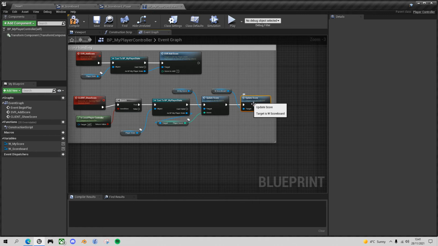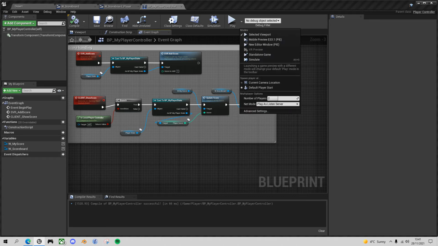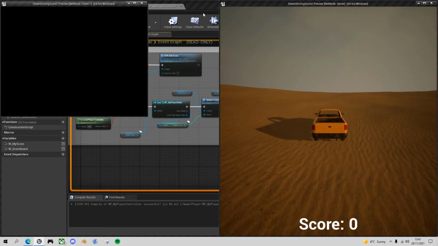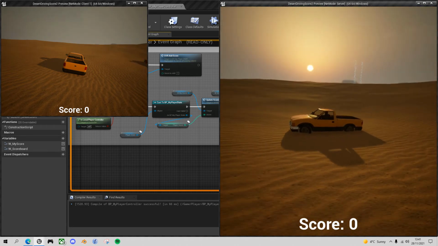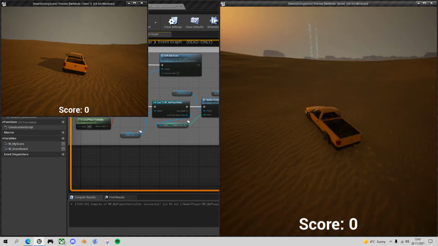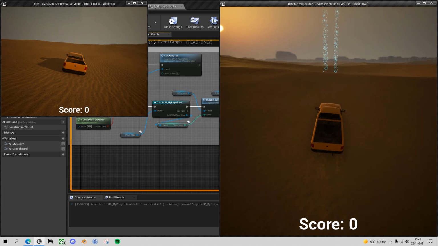Now there will be a couple of things we need to come back and fix, but if we compile and save that, let's give it a go and see what happens. Let's set it up for 2 players and go into play mode. Okay. Now we don't see anything on the screen, so that's the first issue. Remember, we haven't done an update score yet, so we won't see the scoreboard until the first gate gets passed through. That's something we'll have to fix in a minute. But let's start off with the server and look for a gate.